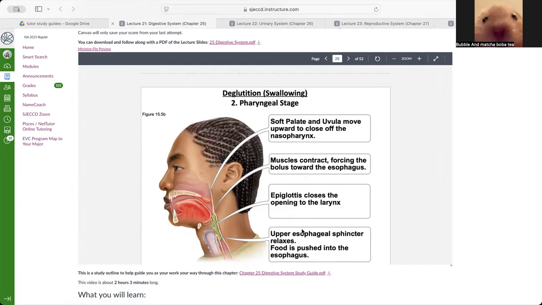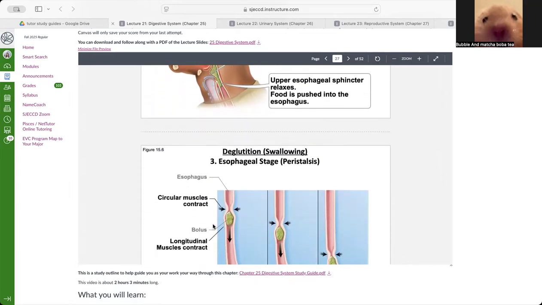Okay, so basically the steps, right? It's going to prevent food or liquid from going up into your nasal canal. You don't want that to happen. Then the skeletal muscles in the pharynx are going to contract to push the bolus down the esophagus. The epiglottis is folded over and closing off the glottis to the larynx so food doesn't go to the trachea. The upper esophageal sphincter is going to relax and open up the esophagus to allow food to get pushed down. So the uvula comes up, the epiglottis needs to come down and close up the larynx, skeletal muscle must contract to help push it down, and the upper esophageal sphincter must relax so it can go into the esophagus.